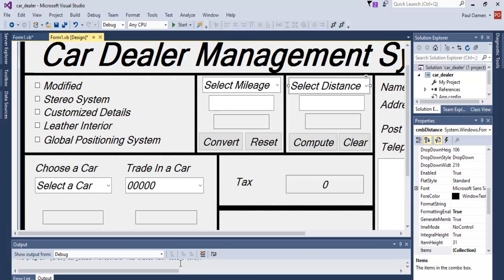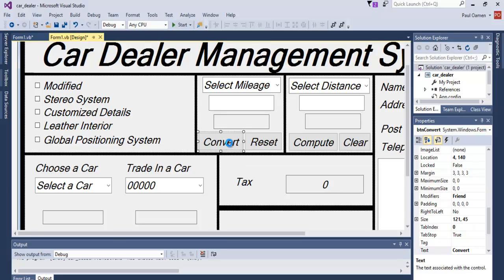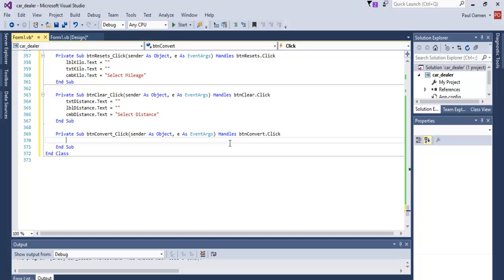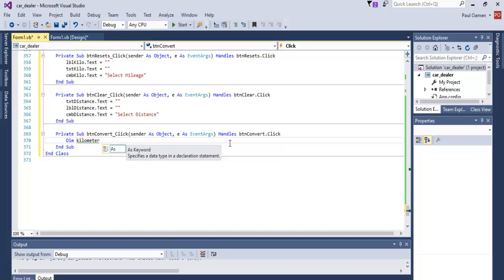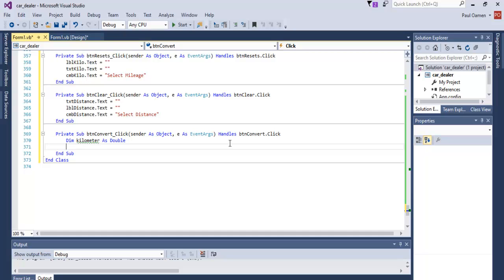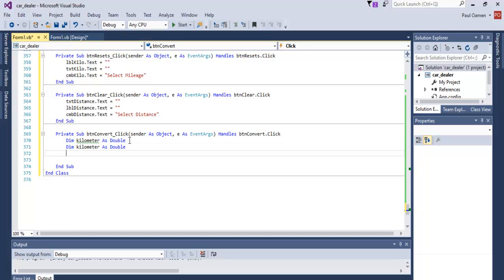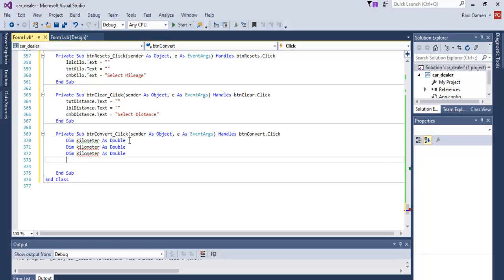So now let's deal with the calculations. Okay, let's take care of this conversion rate. Let's double click on that. Now I'll declare some local variables. So let me go for dim, let's say kilometers as double, and kilometers, let's declare another one, mile, another one, and one more.